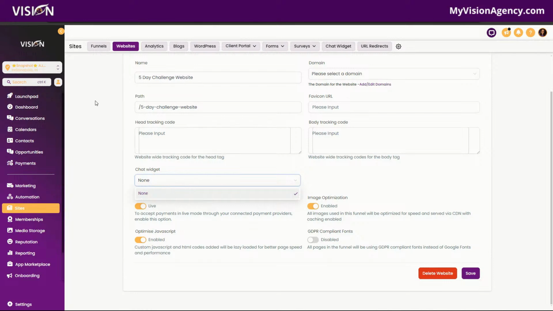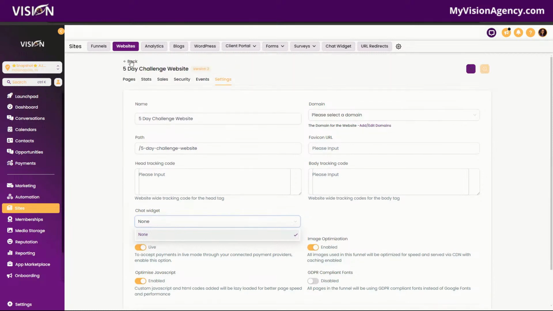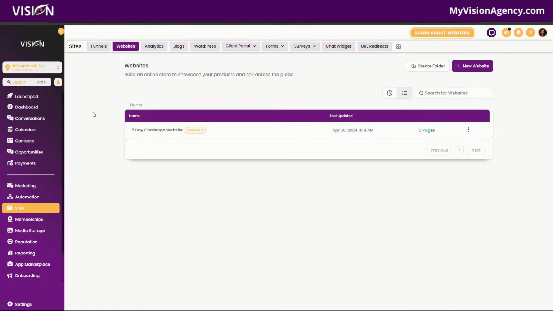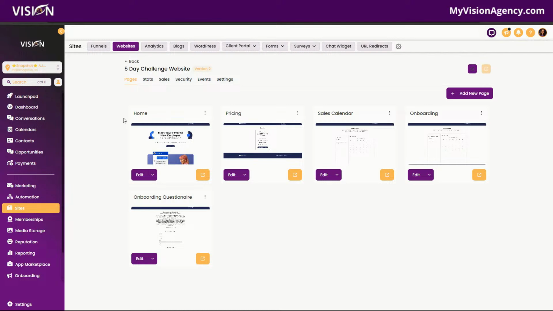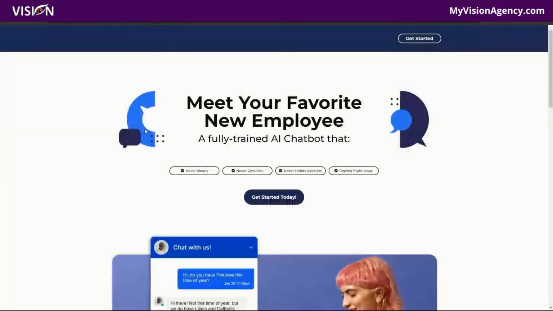Okay. Now, I did tell you guys that if you're a high level agency owner and you are interested in making this your main offer, because there are so many high level tools, a lot of times high level agencies get really confused as to how to promote high level. You have your own white label brand of high level. How do you promote it? One of the best ways is to choose a feature or a tool and use that as your offer.